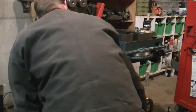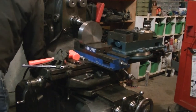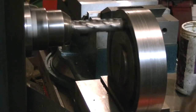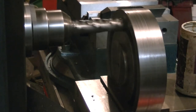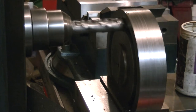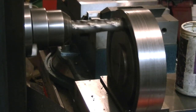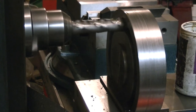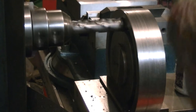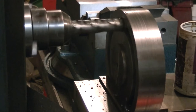Here you can see part of the issue with setting things up on the horizontal mill — it's hard to see exactly where you're going to be cutting. As this is not tight-tolerance work, it wasn't too critical here. I'm just trying to open up a spot in the T-slot to drop the T-nuts in and get them into the slot.